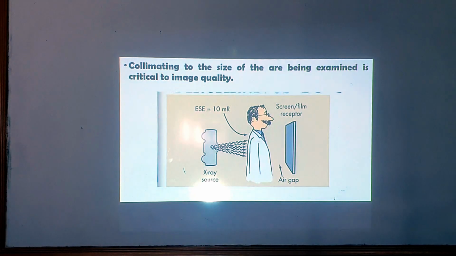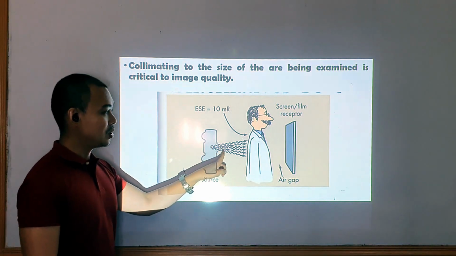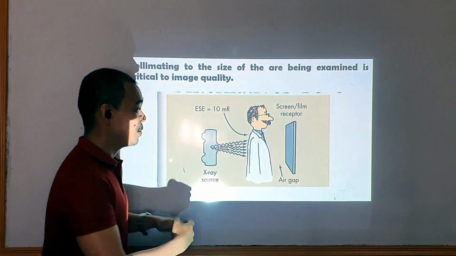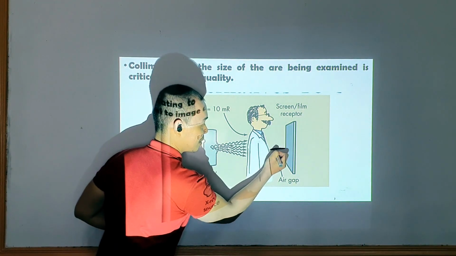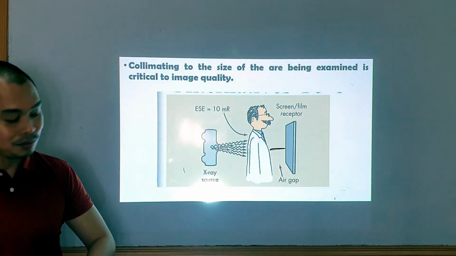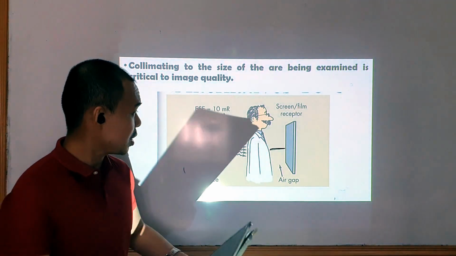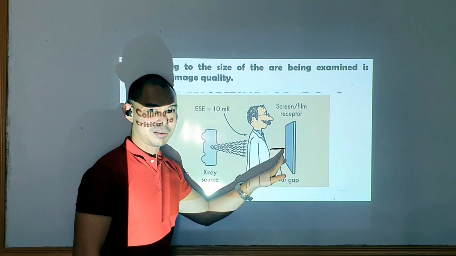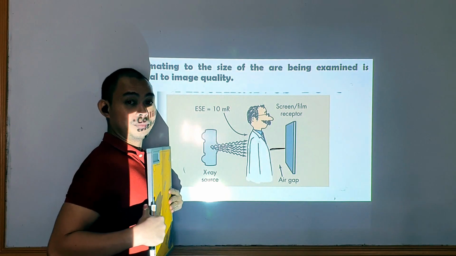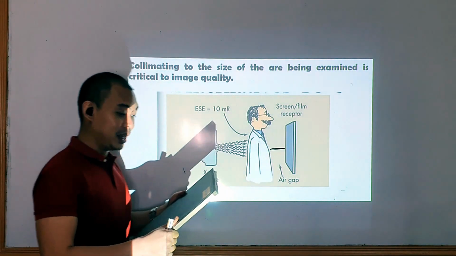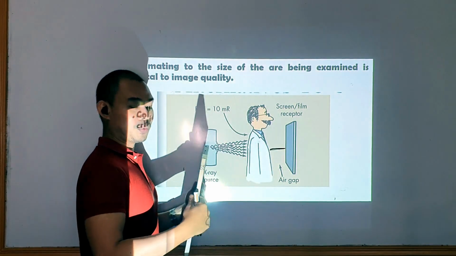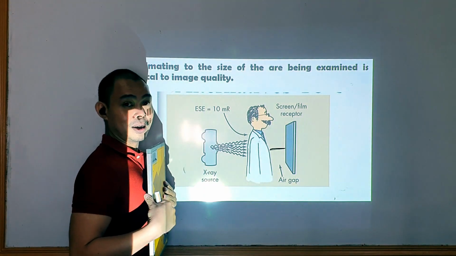Air gap technique is simply this one, guys. X-ray source, you have your X-rays, you have your patient. You have your image receptor here. Try to look at the distance. This is your air gap. For example, this is a chest X-ray, right? We usually do this all the time. The image receptor needs to be closest to the anatomy of interest. So if it's chest, the image receptor here should be like this.